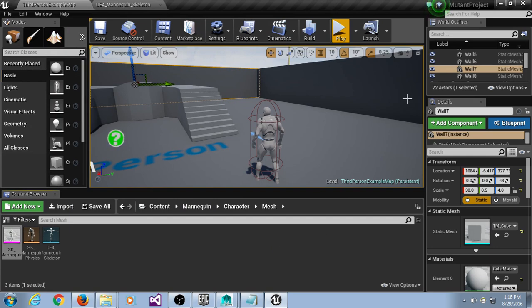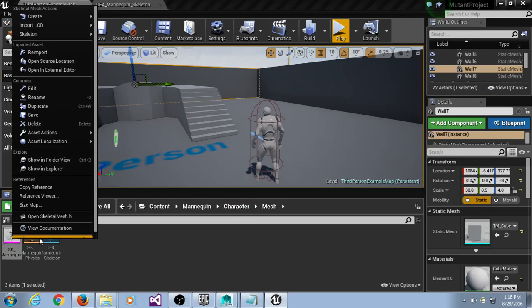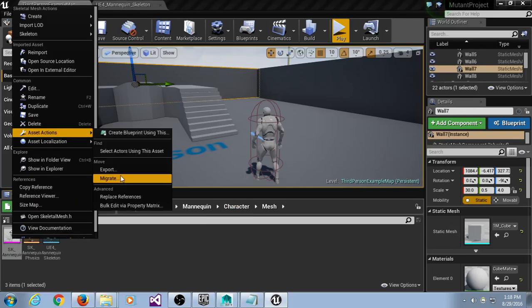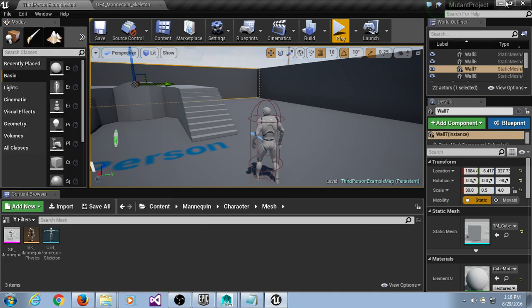No, we're just going to take a look at this guy. He's just going to be kind of a throwaway thing we're going to look at real quick. Where are you exporting it from? Oh, I got it. Okay, mannequin character mesh, and right click on SK mannequin, Asset Actions, Export. Go ahead and export him. You're going to be bored for this first. No, you won't be bored.